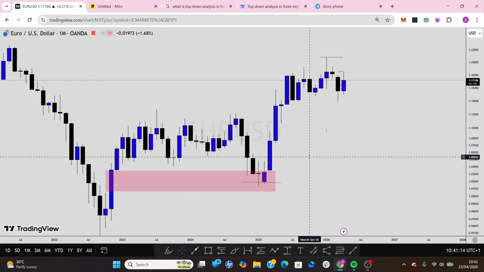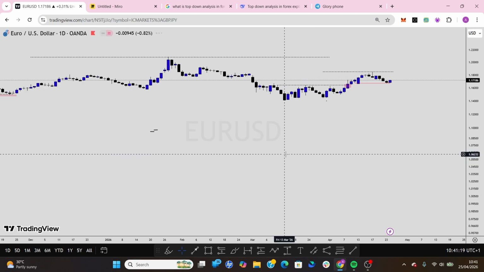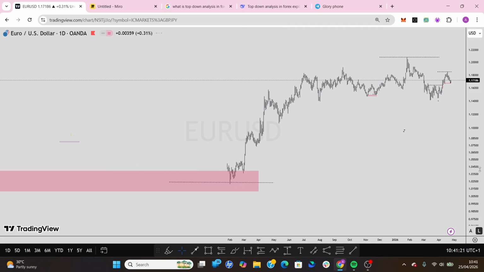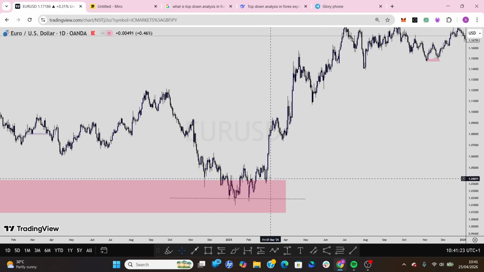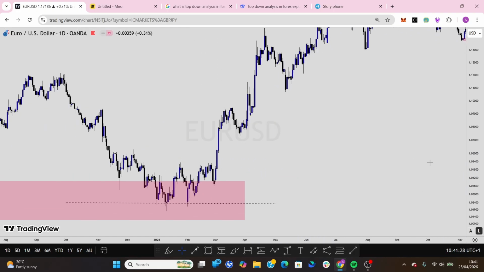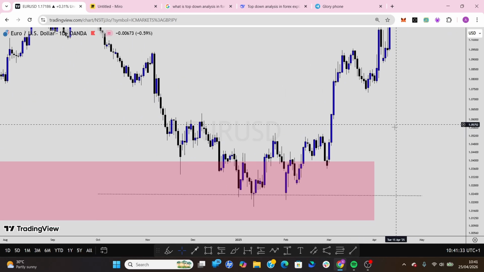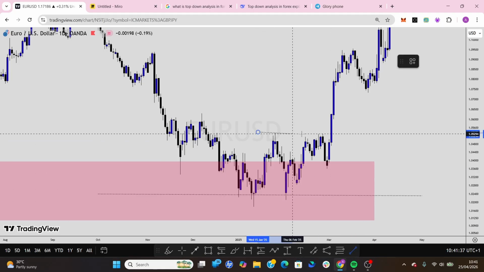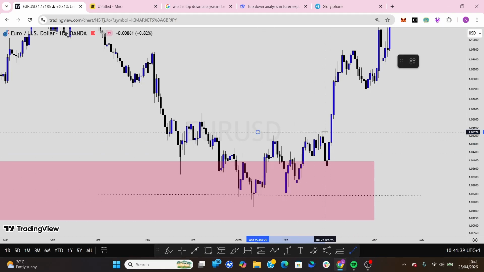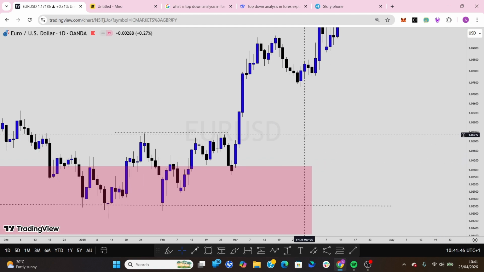You understand? So if you drill down to the lower time frame, which is the daily time frame, right? This was the candle we marked. This was the zone we marked. You can see on the lower time frame, like the daily candle, it still supports our analysis of going towards the upside, right? Because first we have a break of structure. You understand? We have a break of structure, and then before the major push happens, we have this type of candlestick again. In this case, it is now a spinning top.